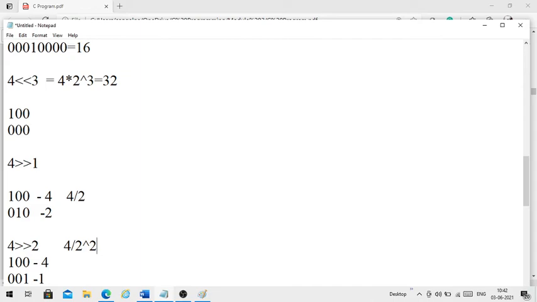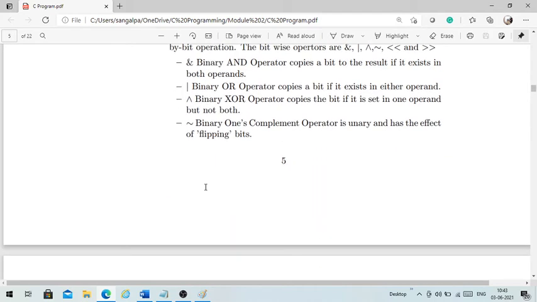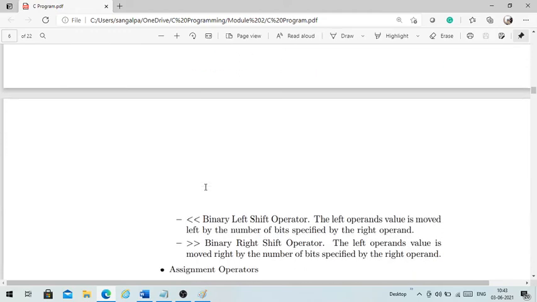Okay. So instead of dividing by 2, we can use this right shift operator for doing the operation. So that's also an advantage. Division is also time consuming. Instead of that, the computer will use these logical bitwise operators for performing the operation. So these two are very important operators, left shift and right shift operators. As the size of the bit is very large, we can easily process bits. So this is a binary left shift and binary right shift operator, which has been used heavily by the computer. Okay, so this is a binary operator.